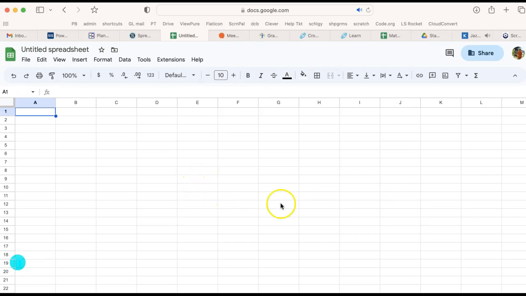spreadsheet. This is what a spreadsheet looks like. No matter what program you use, this is pretty much what they all look like. Now, each one of these little rectangles that I click on and it sort of highlights the border, these are called cells. We don't call them squares, we don't call them rectangles, we don't call them thingies. They are cells. Use the correct term and people will be wowed. Cells.